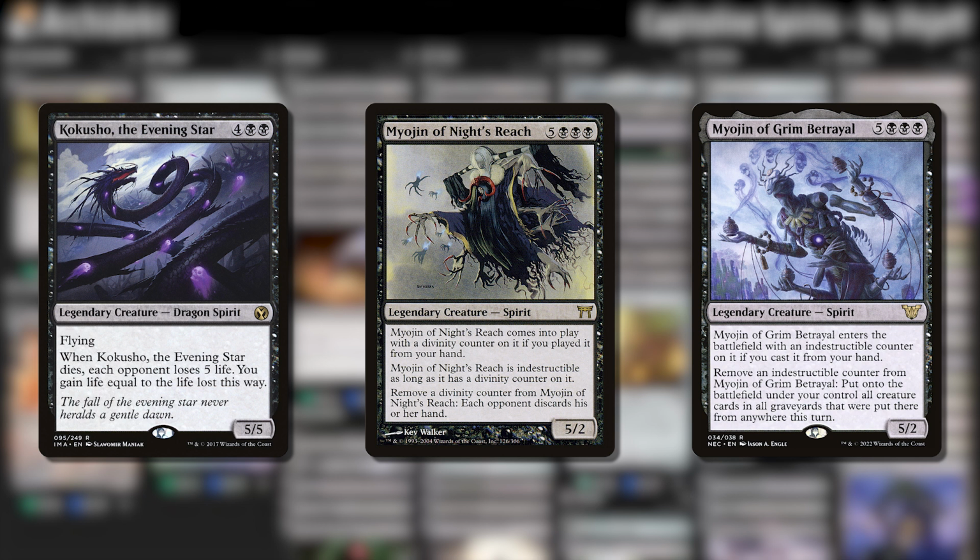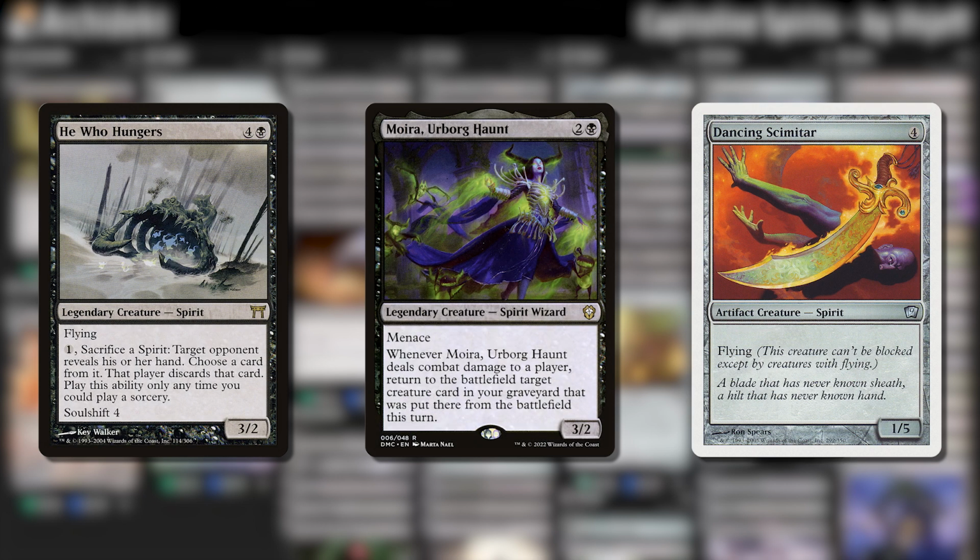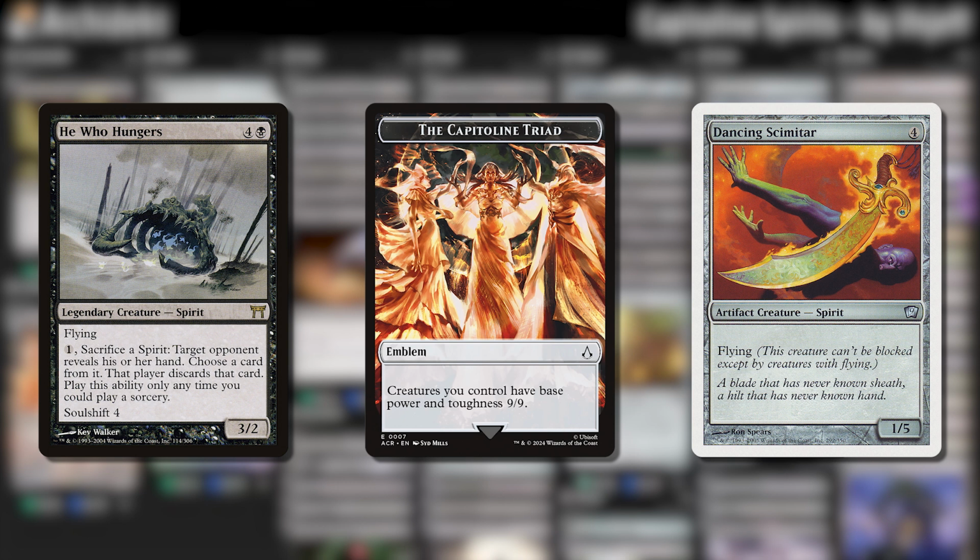But an interesting part with this that synergizes with the rest of the deck is that you can exile any number of historic cards from your graveyard with total mana value 30 or greater to get an emblem that makes all of your creatures have a base power of 9/9.